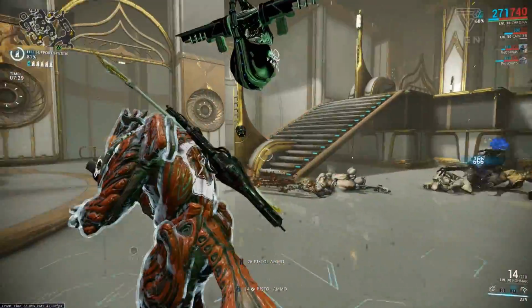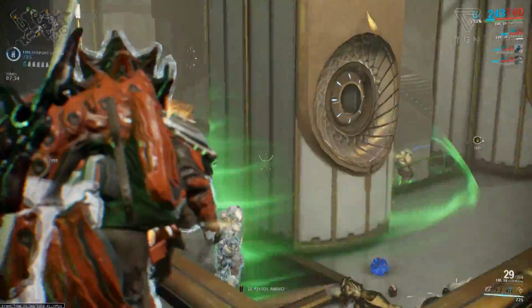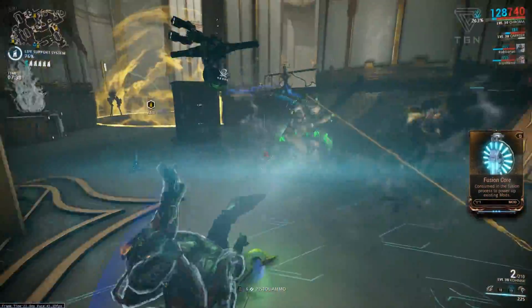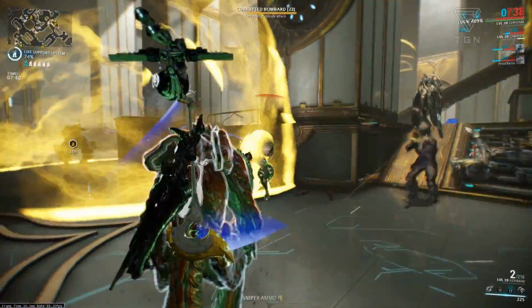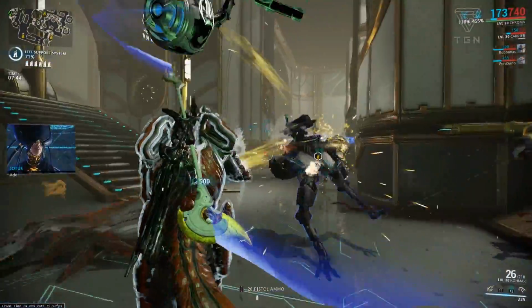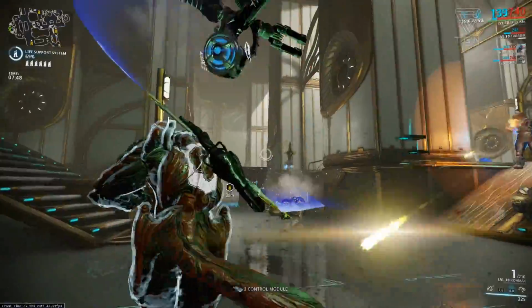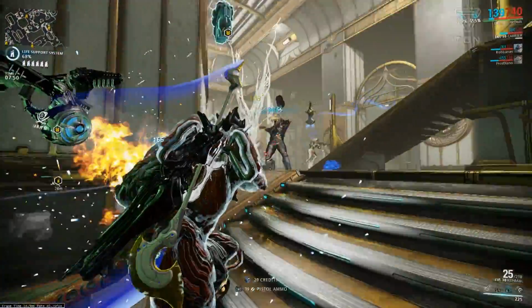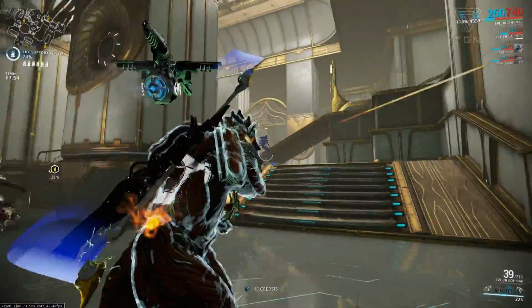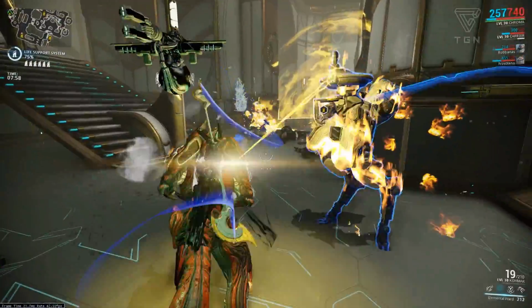Now, if you set the group up efficiently with corrosive projection auras, then the Kohmak can last even longer than that, even against the corrupted bombards and heavy gunners. The Kohmak immediately became my favourite secondary weapon, by a long way. As soon as I picked this up and started using it, I could see the potential and the damage output from it, and not only that, with an awesome reload animation, it looks awesome as well, and also sounds awesome.